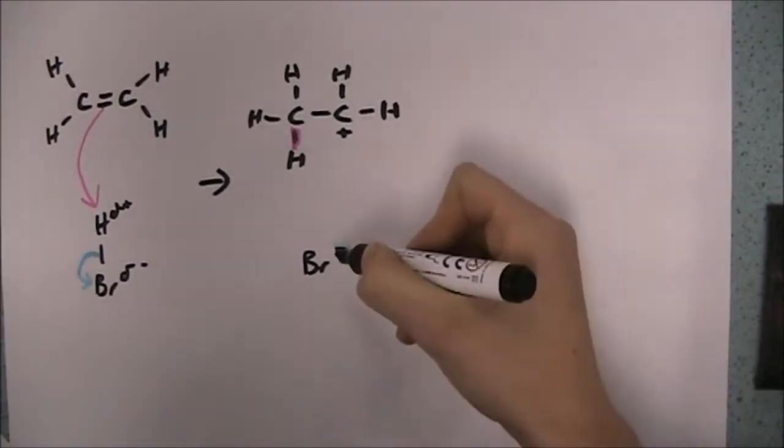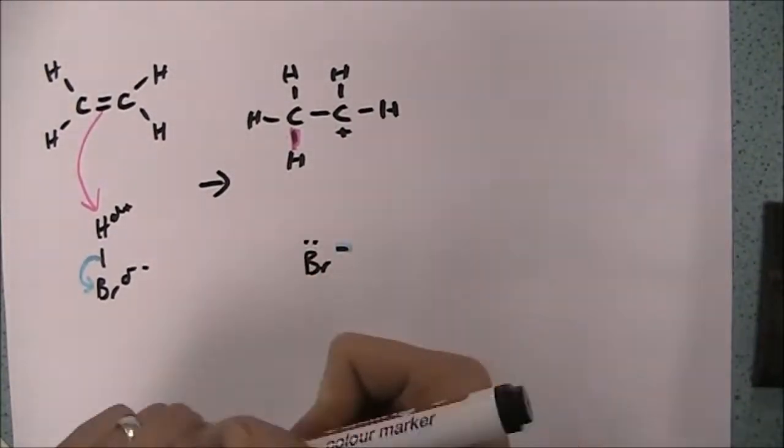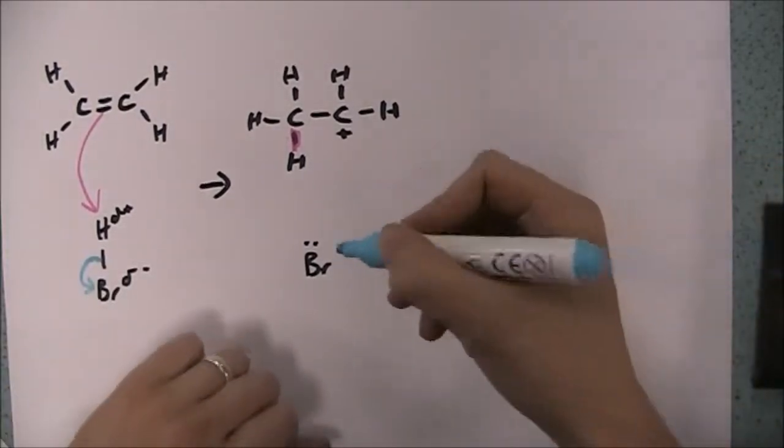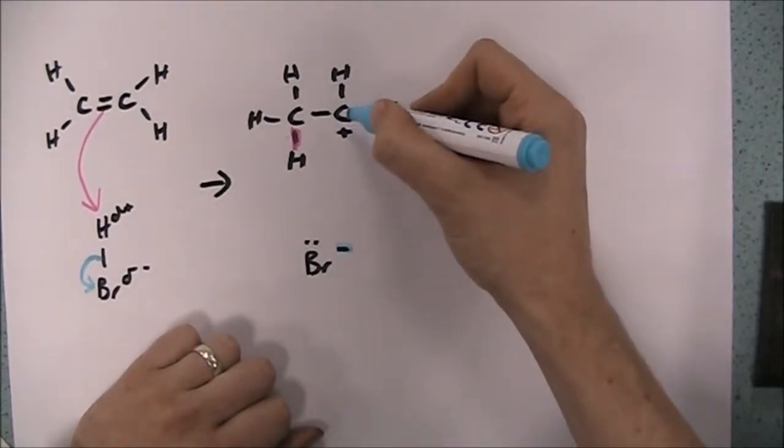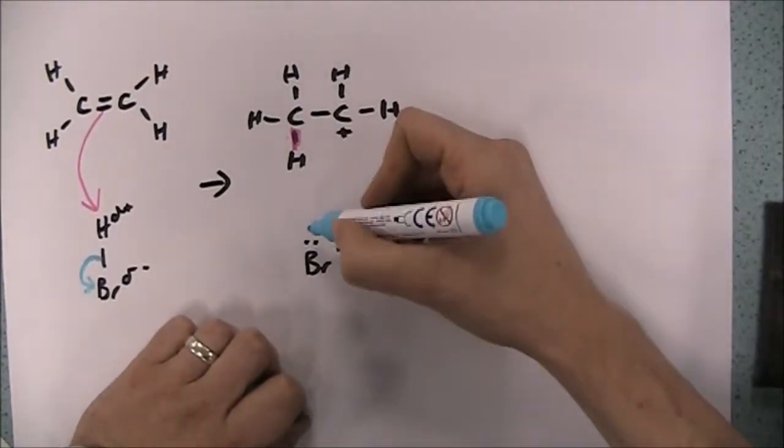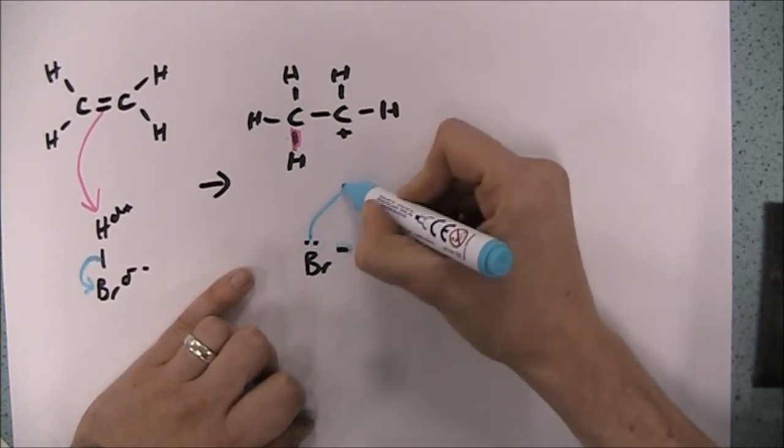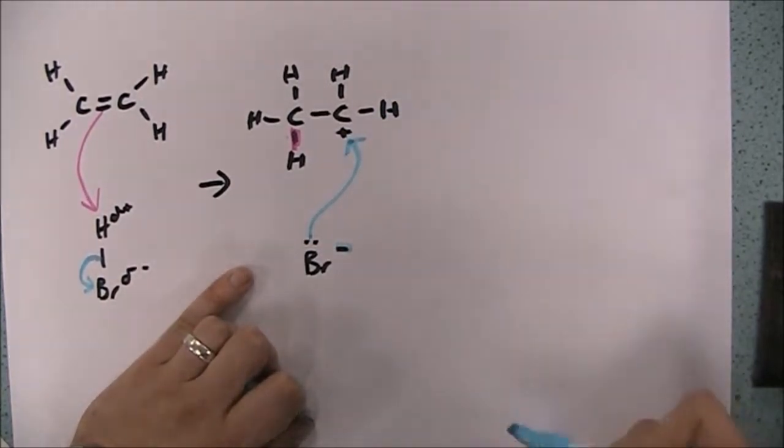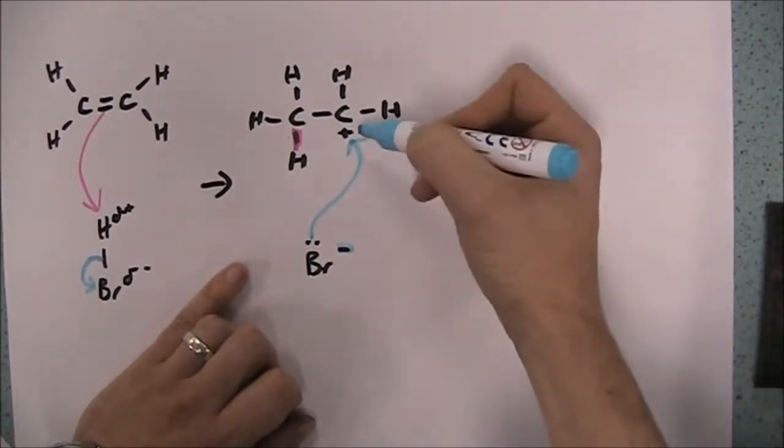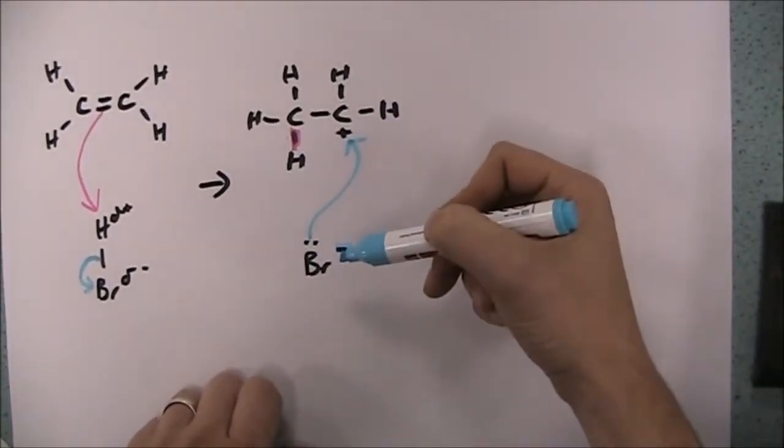And so what's going to happen now is we've got a negative and a positive. Any of the electrons on this bromine can do this. So it's not necessarily the same pair as came out of this bond. But it has to be a pair of electrons. They are going to fill the shell of this carbon so that we are satisfying our full outer shell for carbon rule that we had before. So bromine, pair of electrons there. The electrons are coming from that pair of electrons and they're going curly arrow to show movement of electrons to this positive charge or to the carbon atom. It doesn't matter as long as it goes to this kind of area, not to the bonds, to definitely the plus or the carbon atom. And that's going to now form a new bond in between the bromine and the carbon.